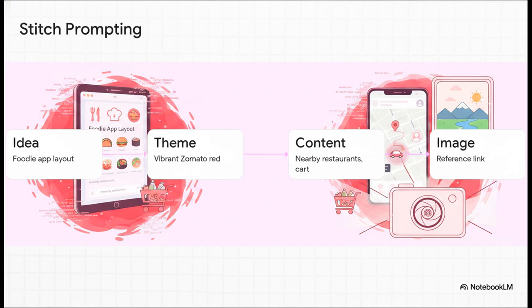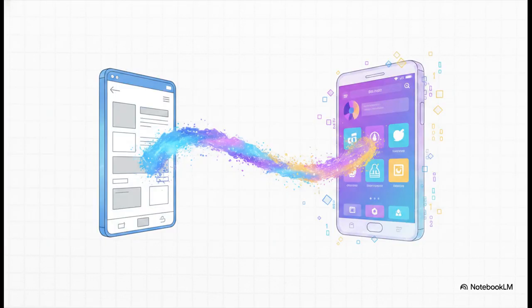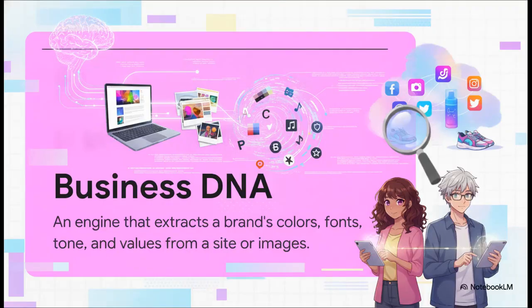fully functioning user interface. And here is why this is so critical for your real-world workflow. Stitch designs that user interface perfectly, right? But it's just a static picture. The absolute magic happens the second you hit export. You can push that static design straight into Google AI Studio. From there, the AI steps back in, weaves all the necessary code completely behind the scenes, and instantly transforms those flat images into a clickable, functioning, living web app that you can pull up on your phone or desktop right then and there.